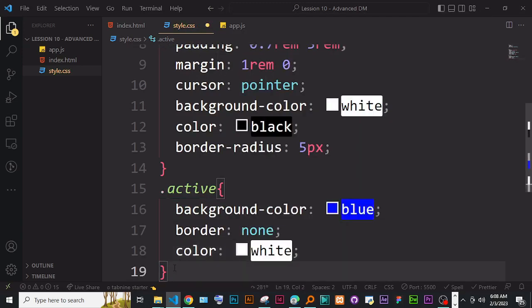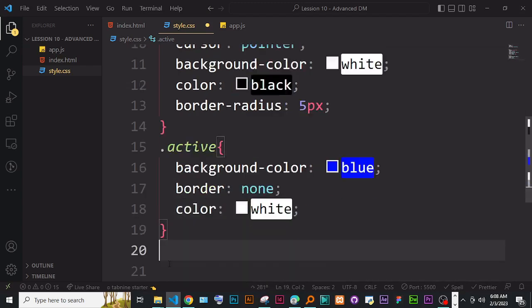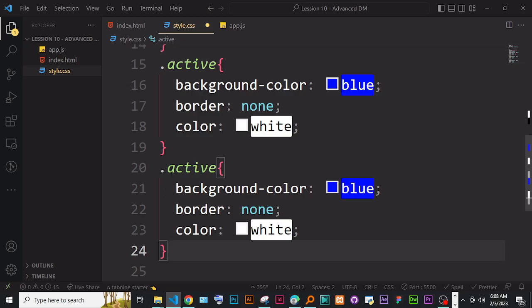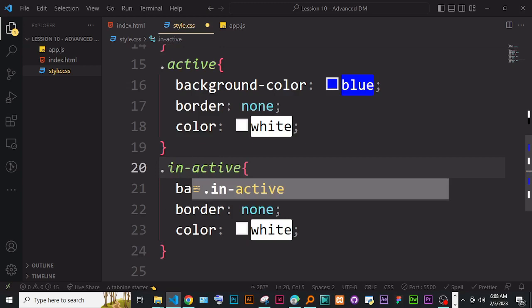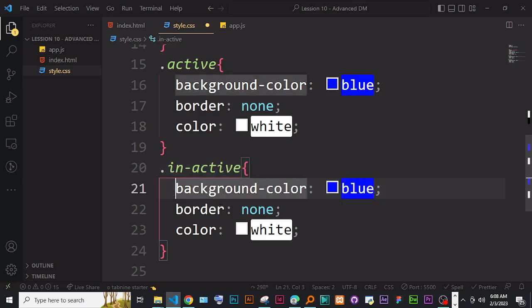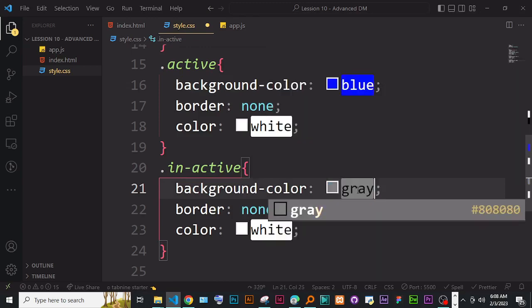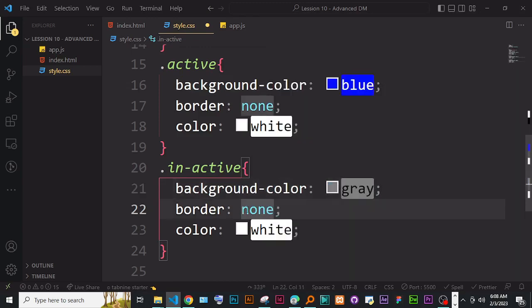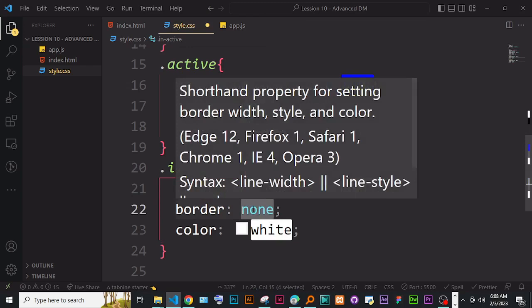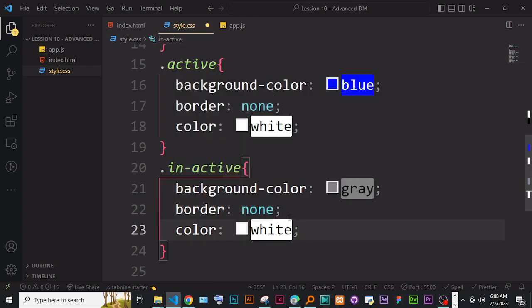Then we could also write the inactive class. The inactive class here, let's give it background color of gray, and we can leave the color white, border none. So let's first add these classes.